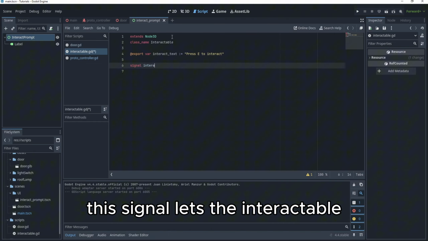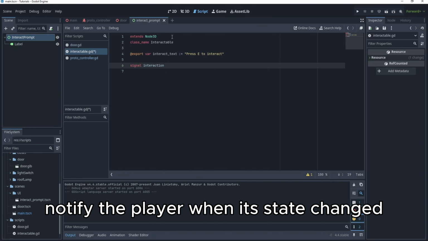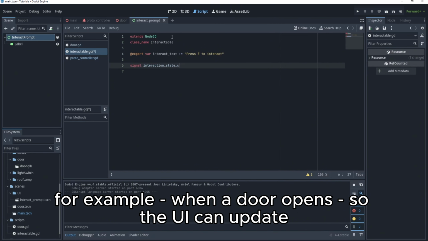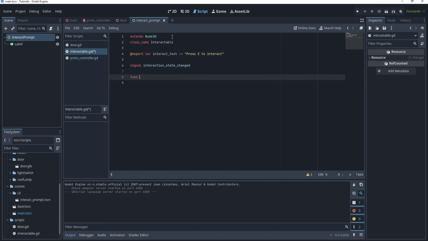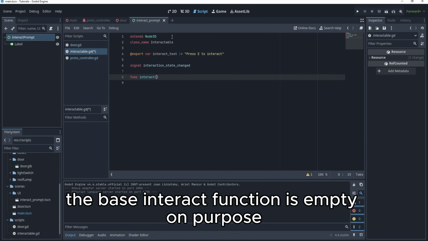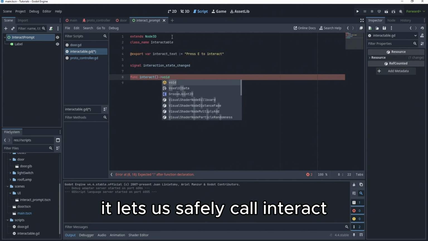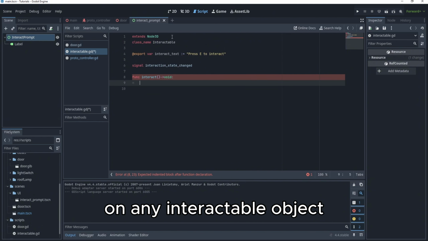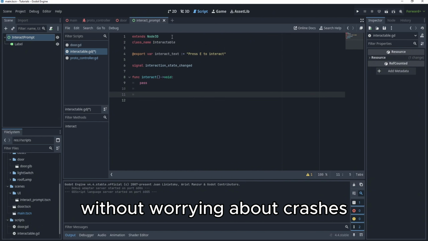This signal lets the interactable notify the player when its state changed, for example when a door opens, so the UI can update. The base interact function is empty on purpose. It lets us safely interact on any interactable object without worrying about crashes.